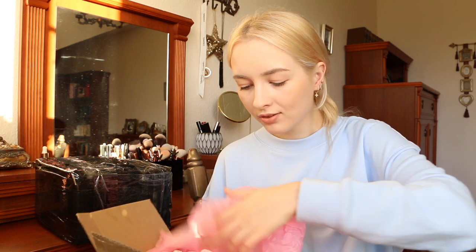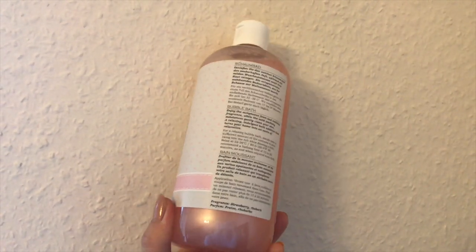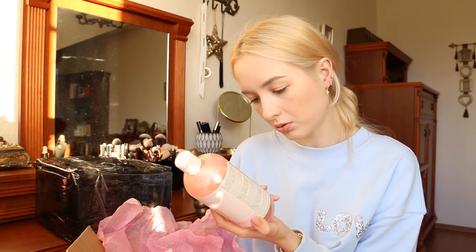Then, this is the box I received today. This is very heavy and it says Bathfairy. I believe it's a Lithuanian bath bomb brand or something. We shall see. So, some pink paper. Oh my gosh! These are bathing goodies. So for a bath lover that I am, this is amazing. The first thing I see is Aphrodite bubble bath. Ooh, these products are German. Yes, made in Germany. And they're vegan. That's cool. Not tested on animals, but vegan products.